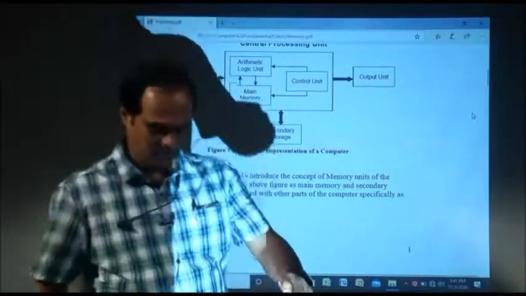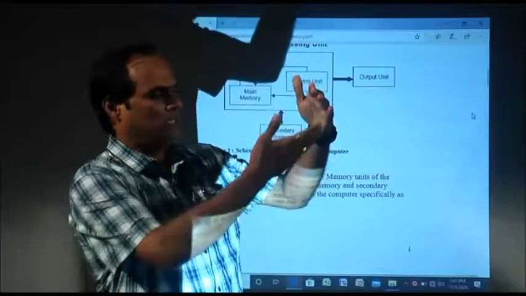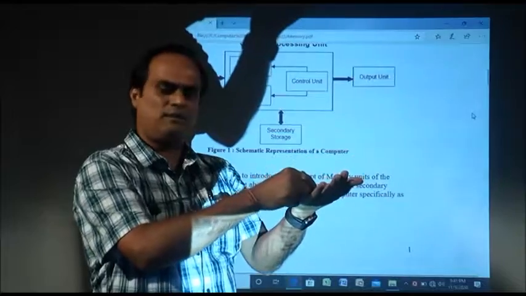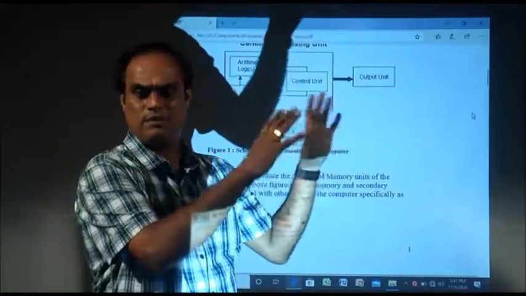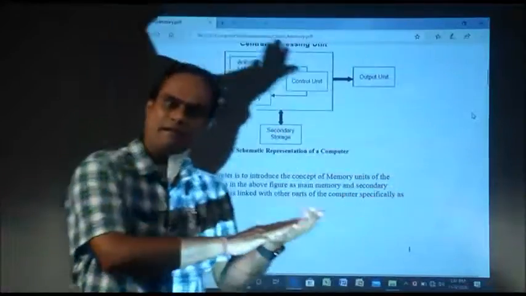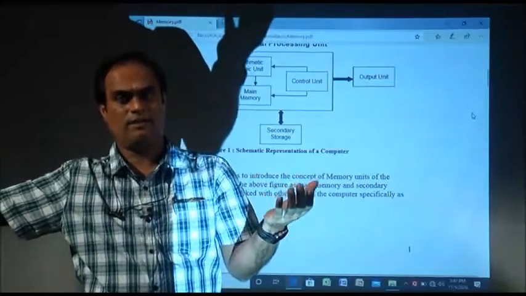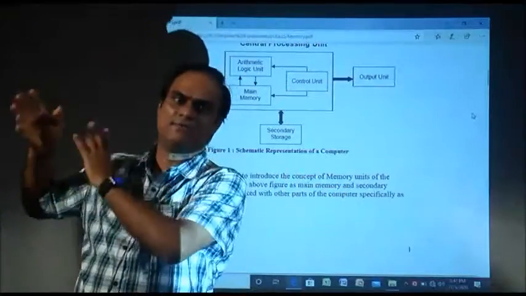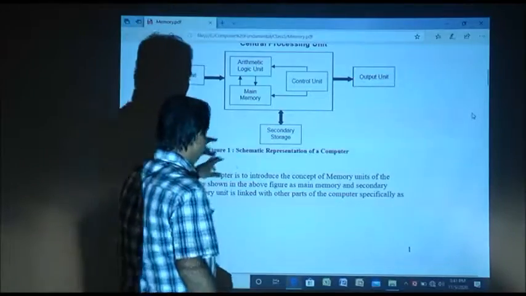Suppose I have given a record, yes or no. What you are doing is taking a piece of paper and writing, and again you are throwing it away when you have used it, that means you have finished your job. But if you think, yes, I have to keep it permanently, then you write it in a diary or in a secured place, so that in future you can access it. That diary is the permanent storage, yes. Secondary storage is like that.